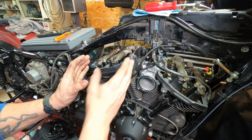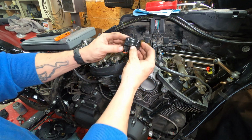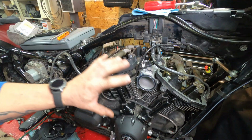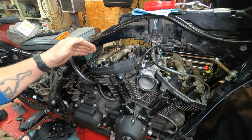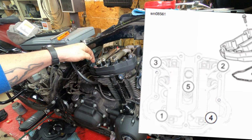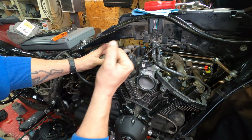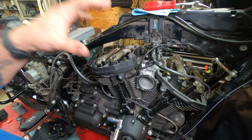All right, so this one is on. Gasket's all good. Now remember, on this one here, you had to pull this to get this one out. So this will not go in till after. The pattern on this lower rocker box is pretty simple. Put it right here. It's 90 to 120 inch-pounds. It's 1, 2, 3, 4, 5. All right, so the lower rocker box is done.